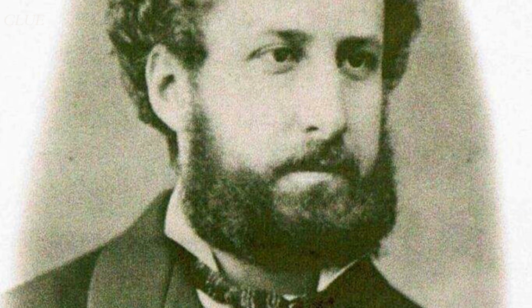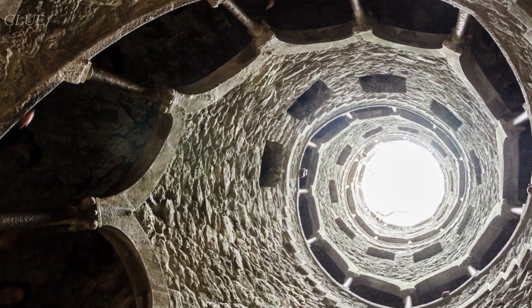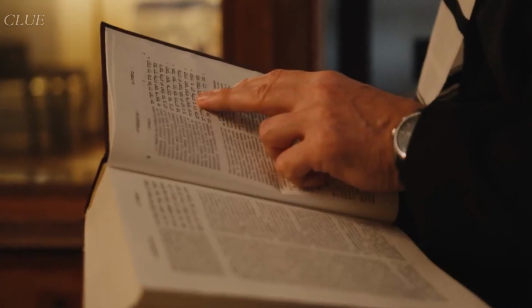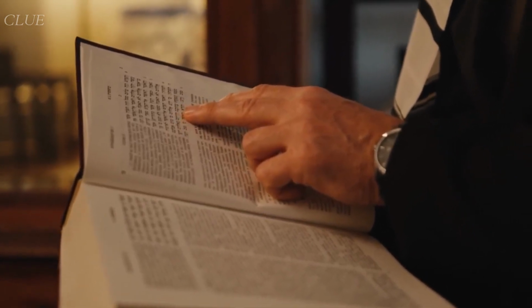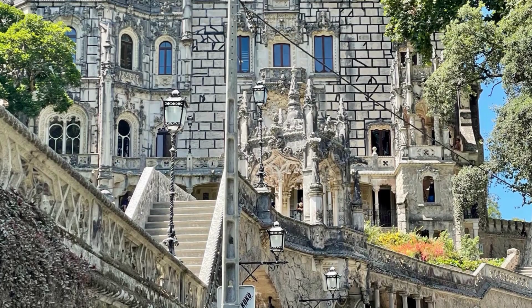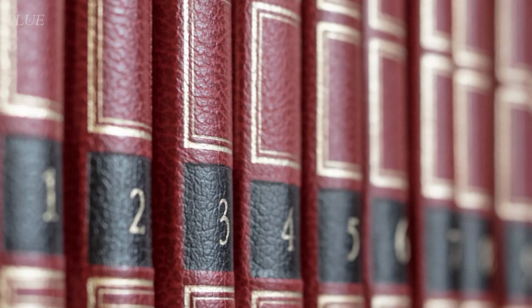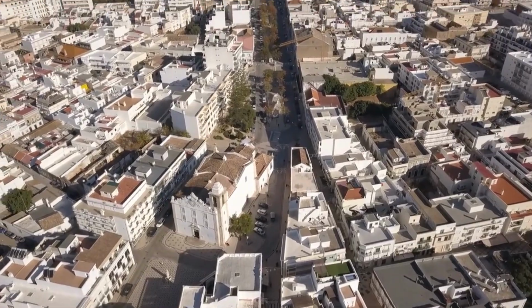There are also rumors about Monteiro being a Freemason, which would explain why he made such a symbolic well, but there is no definitive proof about it either. So it can only be assumed that he was very fascinated by the Order of Knights Templar and different features of mythology. It cannot be denied that there are Masonic references both in Quinta da Regaleira, which served him as his home until his death, and also on his tomb. But there's no record proving that Monteiro was a Mason himself. Neither anything about Neo-Templar practices in Portugal in that period.